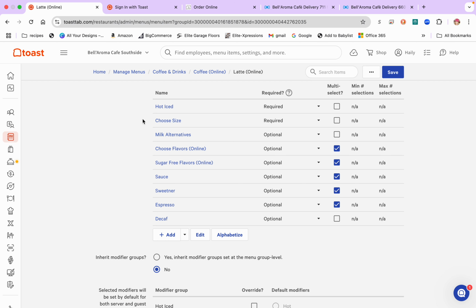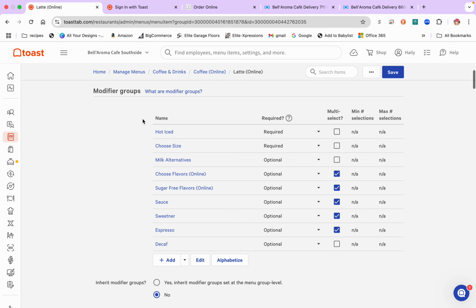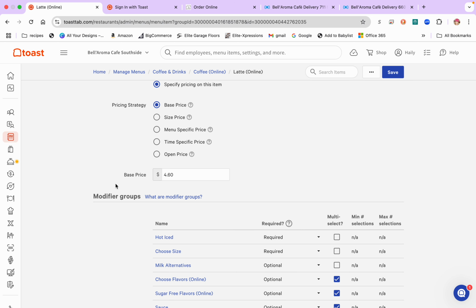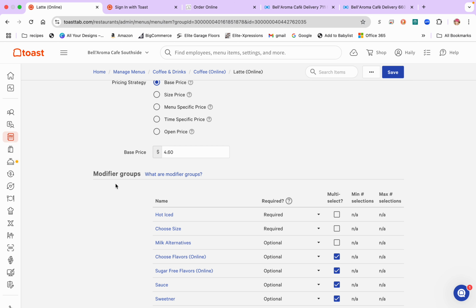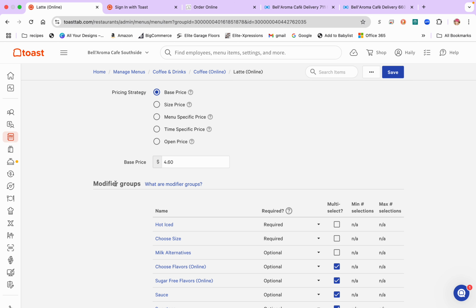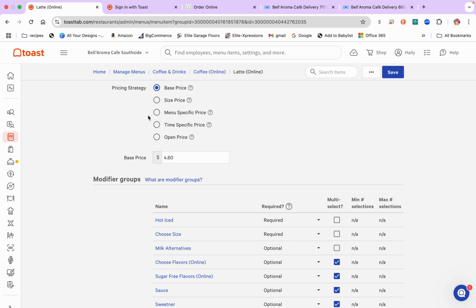Also, frappe is an option, but you'll see that instead of size pricing, I have base price. There are some items that I was able to do size pricing and it showed up. Like I said, I don't know why it wasn't working. I just had to play around with it a lot to get it to work.